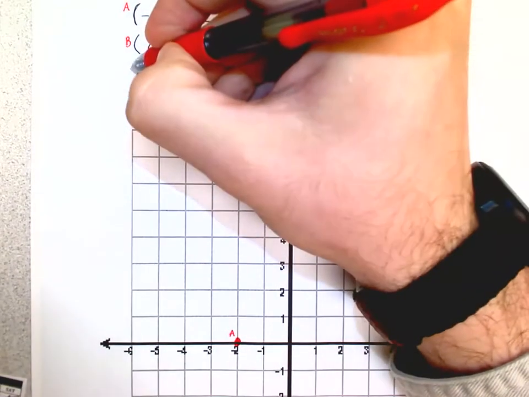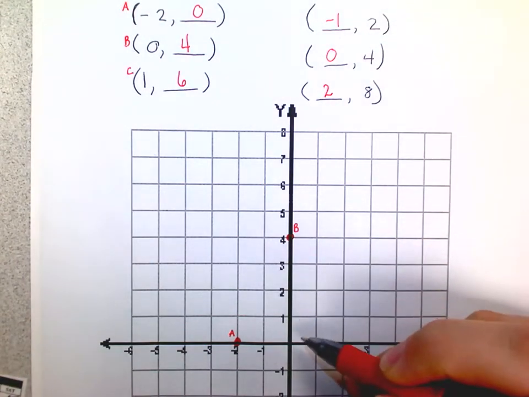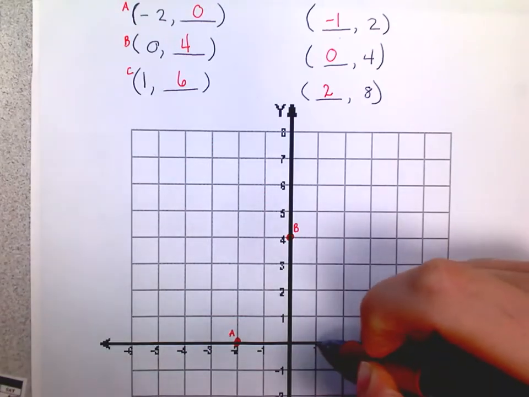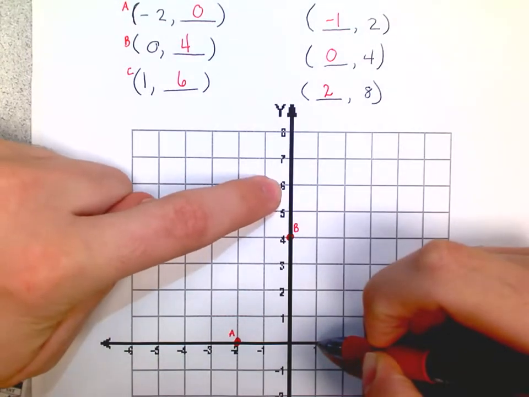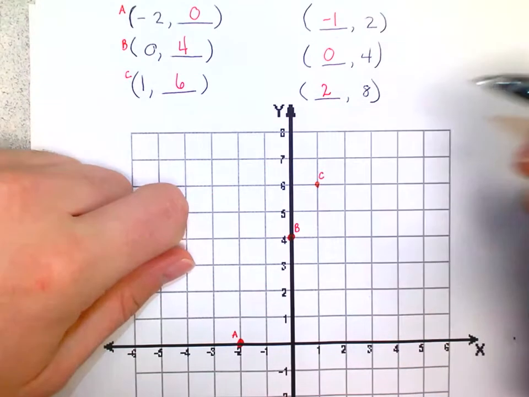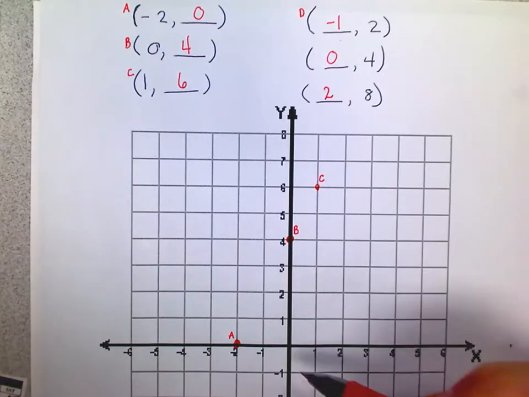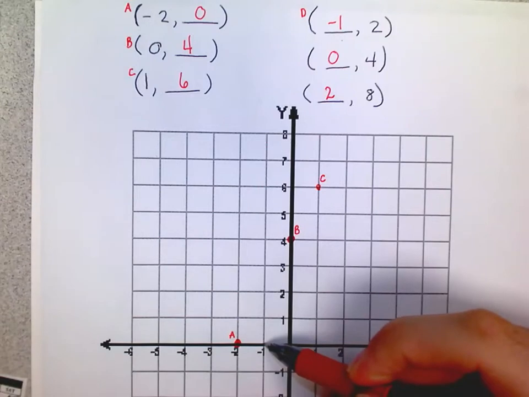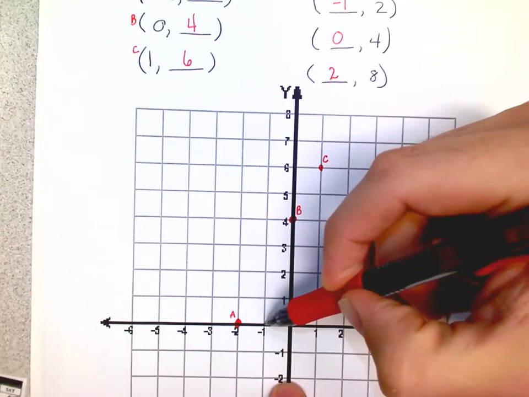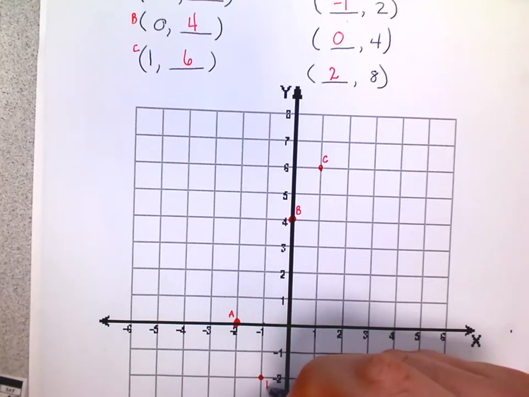For point C, it's this next one, 1, 6. So the first point is 1. Let's move positive 1 places on the x direction. So there we are. We have to go up 6 places on the y-axis and let our fingers meet, and they're going to meet right there at point C. Okay, for point D, we're going to label this one D up here. We need to go negative 1 places on the x direction, and then locate negative 2 on the y direction.